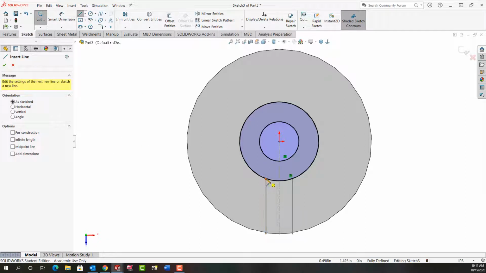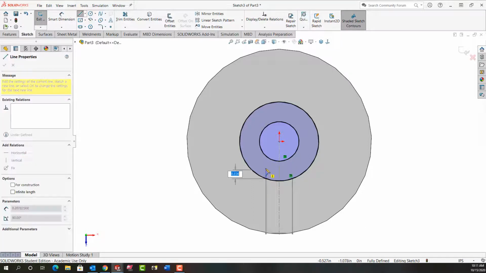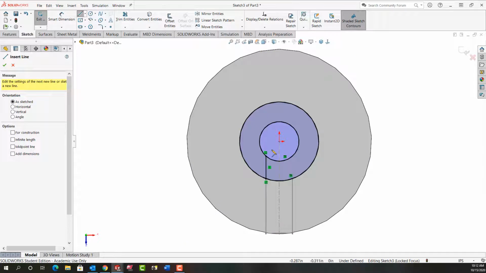So I want to make it coincident. Basically, I want to make a line collinear with the previous sketch. So I've got that coincidence relationship. I'll click to accept it. I'll move straight up so I get a vertical line. Add coincidence to the circle, move off, and double click. So I'm still creating lines, but it's not connected.